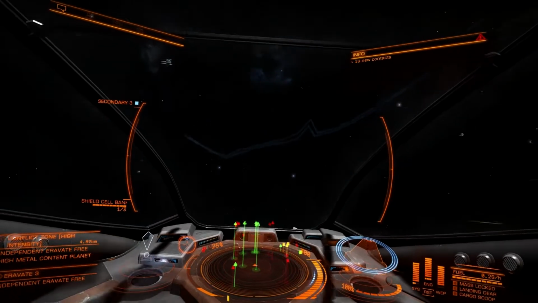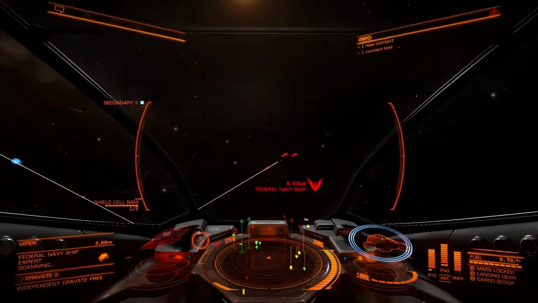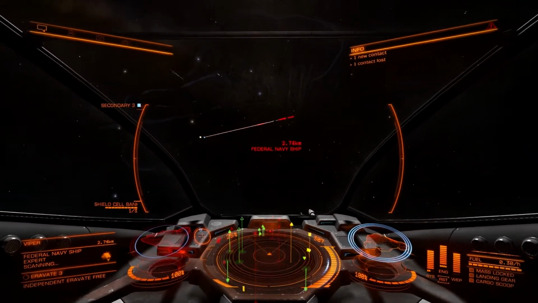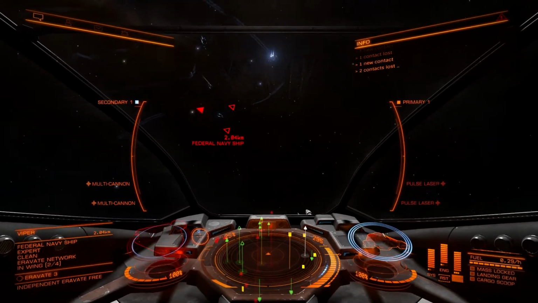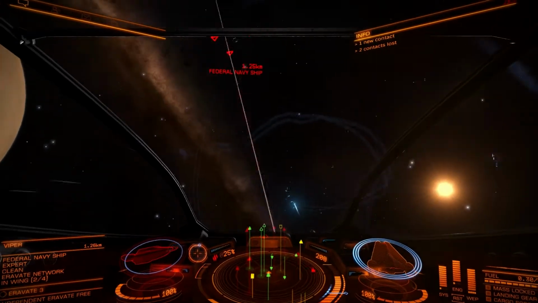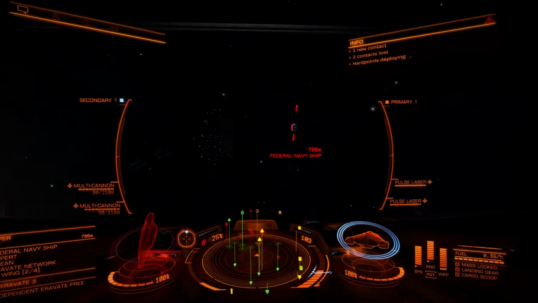Green are friendly, red are enemies. So there's a couple of allied commanders in this area actually. And I can't see any enemy players. Occasionally you get enemy players around here as well, so they can be quite fun to fight, as you would imagine. Okay, let's jump in so I can actually show you the good times.